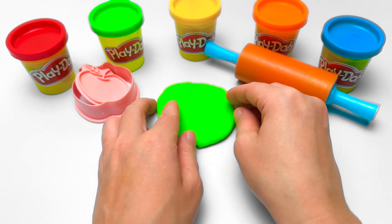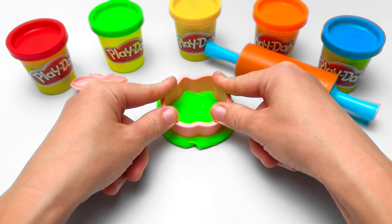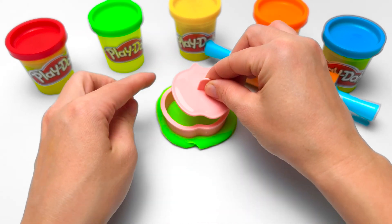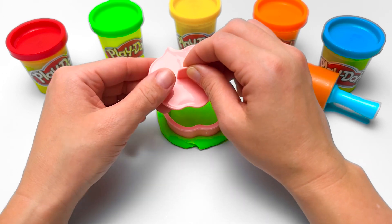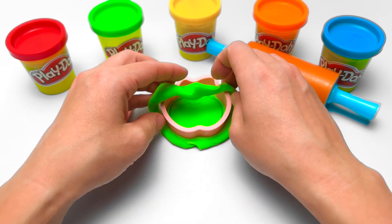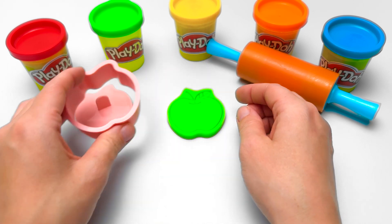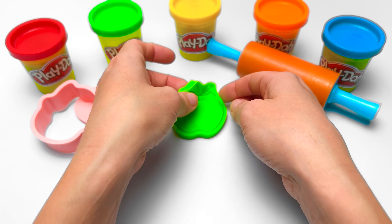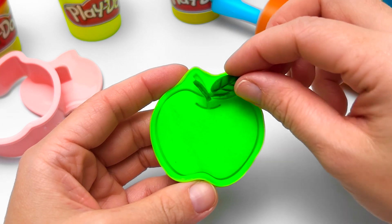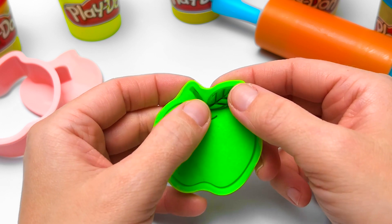Remember the next step? Yes, we need to cut out the sides. Then we will push in the stamp! You can do lots of different things with apples — you can make pies and cakes! You can even make candy apples! But I love eating apples just as they are! Look at this nice little apple we've got here, friends!